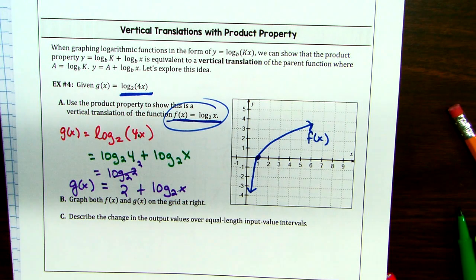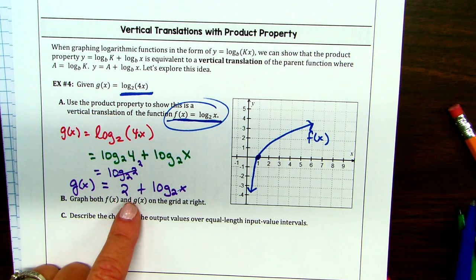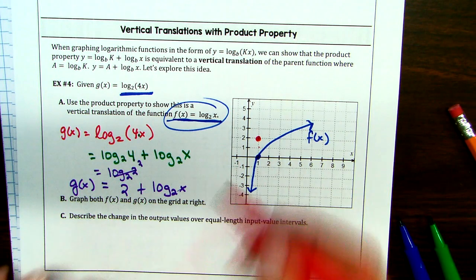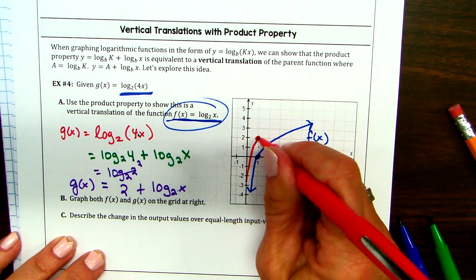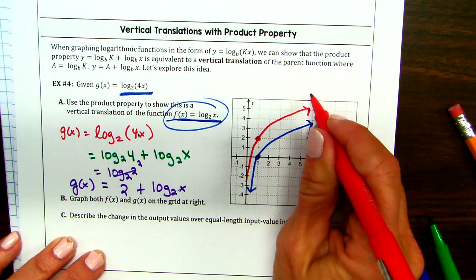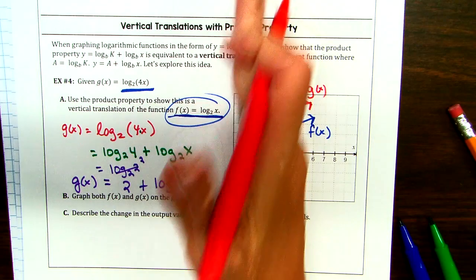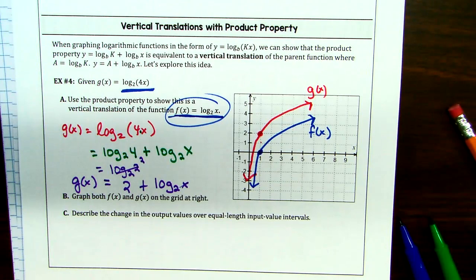What do we do to get g of x? Move all of our points up 2. Well, let's just move this point up 2. Make sure we have that one good point. And you know that's just going to pull all our points up. We don't have to make it exact. They both still have this as an asymptote. Their intercept changed, points all moved up 2. But it's a nice, easy way of graphing.